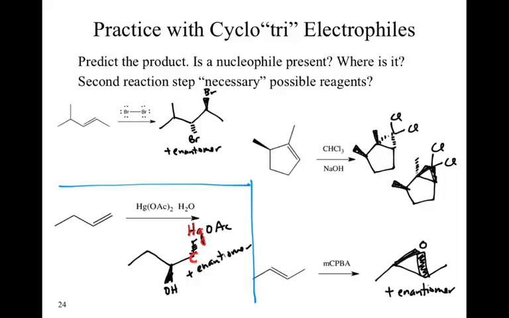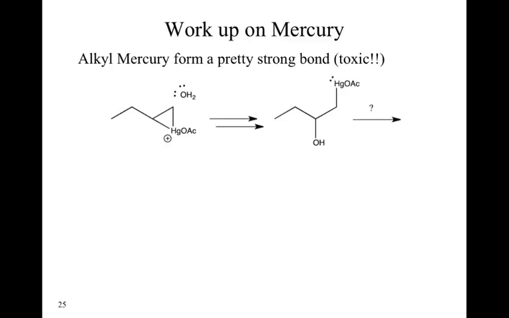So this can't possibly be the end of our reaction. We need to somehow get rid of that mercury, cleave it from our structure. And so that then pushes us to the next part. In this case we broke it down and actually showed that we formed that three-membered intermediate with the mercuronium. The water comes in and attacks, we lose the hydrogen, and we end up with the alcohol added on one side, and we still have the mercury left on the other. So now the question becomes: what do we add to help cleave and kick everything off of this and initiate this thing to go forward?